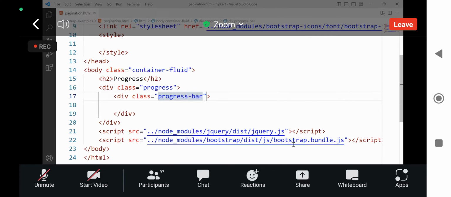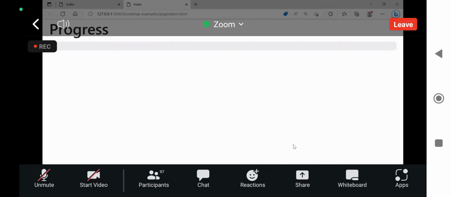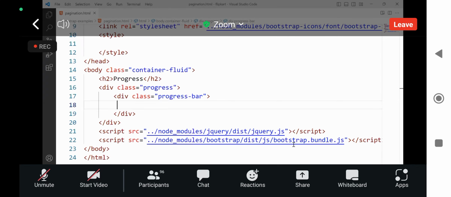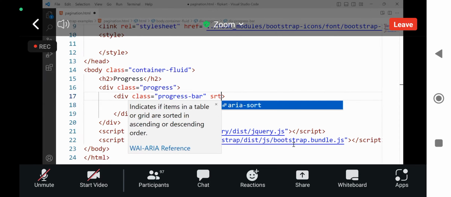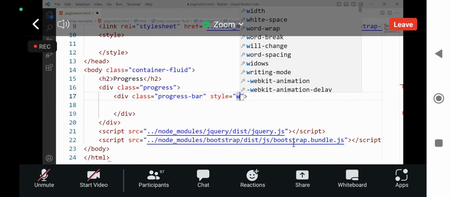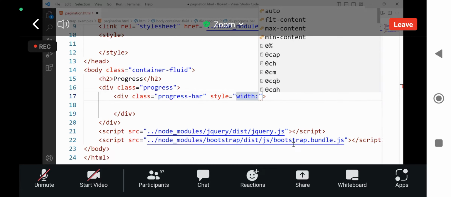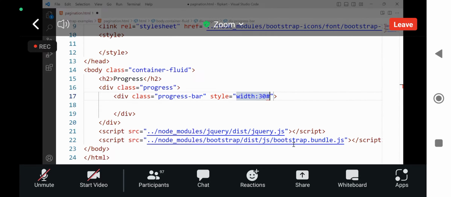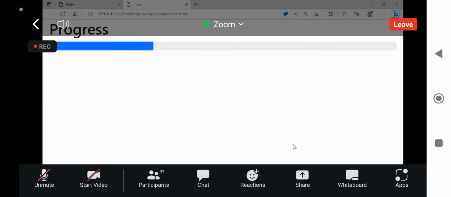But this progress bar, how much it should display, that is defined with style and width. Width I given as suppose 30%. 30% is the width. That means this is how it looks.